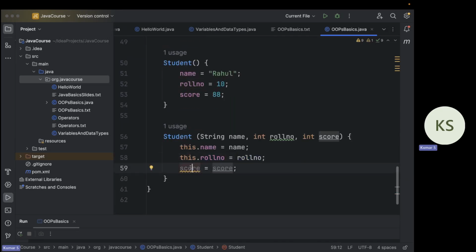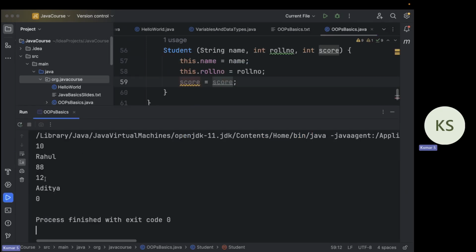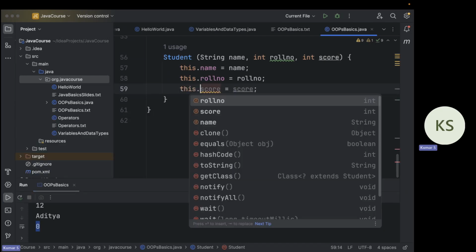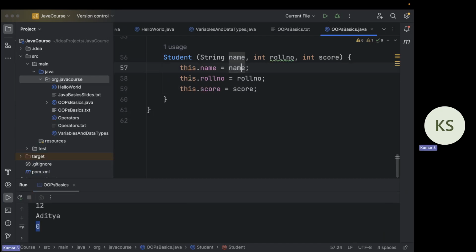And if you don't use this for score, what will happen? Let's print now. We can see 12 Aditya is printed. That means name is assigned as Aditya and roll number is assigned as 12, but score is not assigned. So to assign the score, we have to use this again. So the this keyword is used to access its own object.